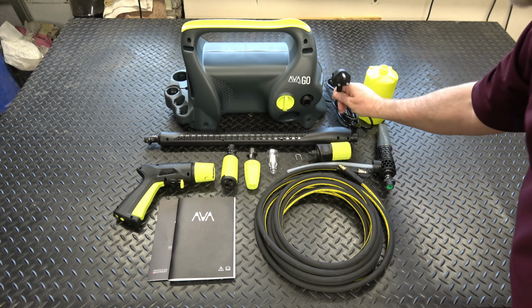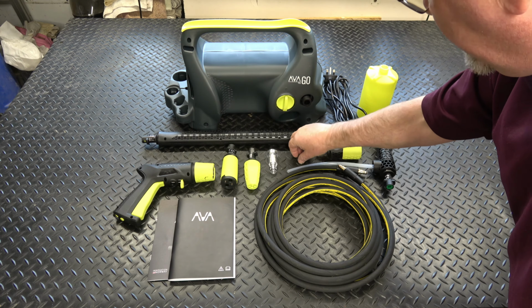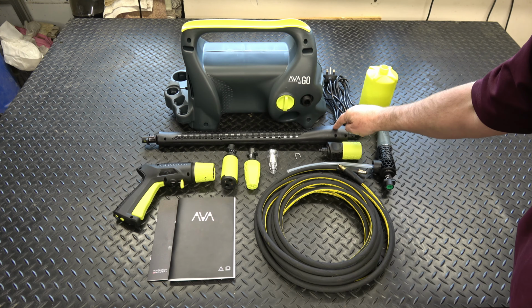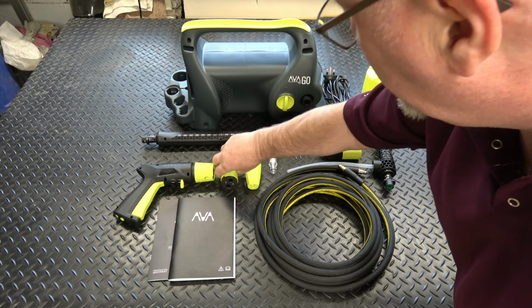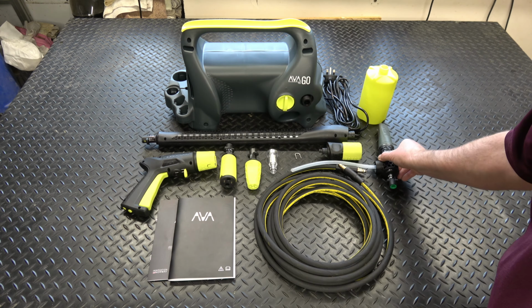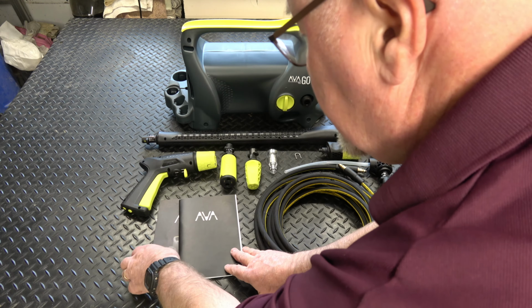The UK version obviously comes with a UK 3-pin plug, the zoom lance and the bayonet adapter for the zoom lance, the clip that is used to attach that bayonet adapter to the zoom lance, the hose connector with a built-in filter, the turbo nozzle, the vario nozzle, the GO pressure gun, high pressure hose, foam cannon and foam cannon bottle, instructions and technical details.